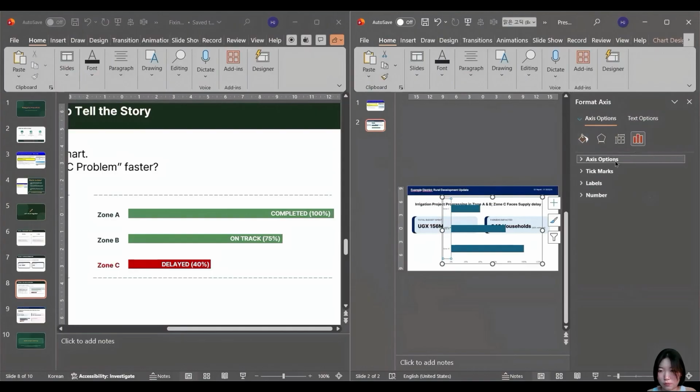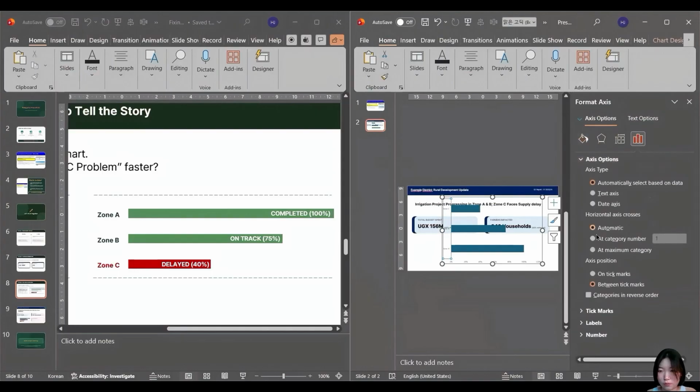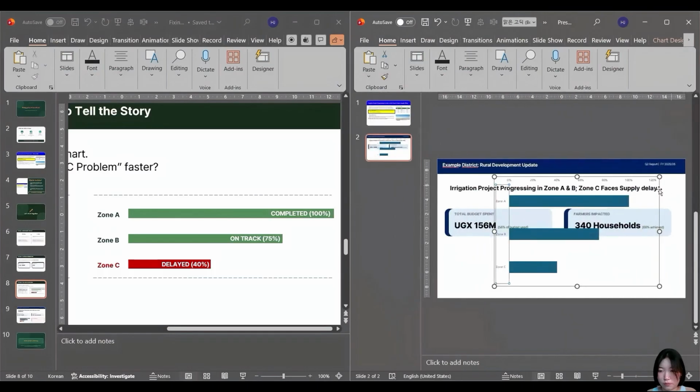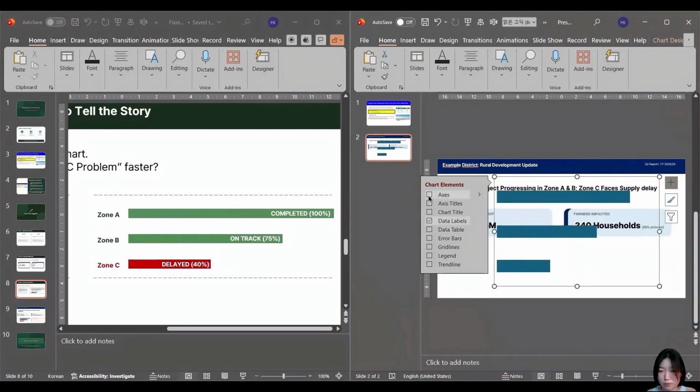Click the last icon. Check the box, categories in reverse order. Now it correctly starts from zone A, B to C. Great! Now we can uncheck axis again to remove the line.